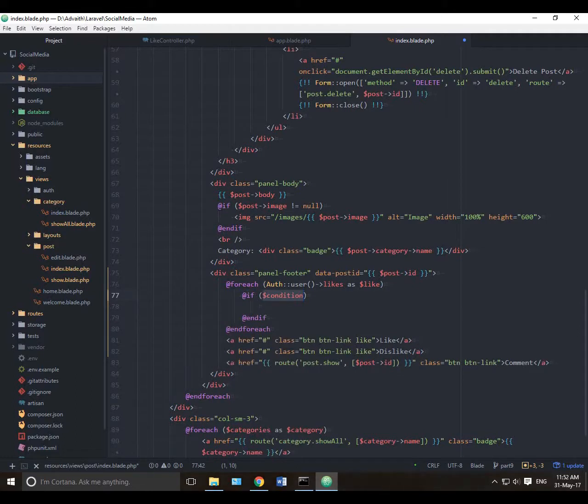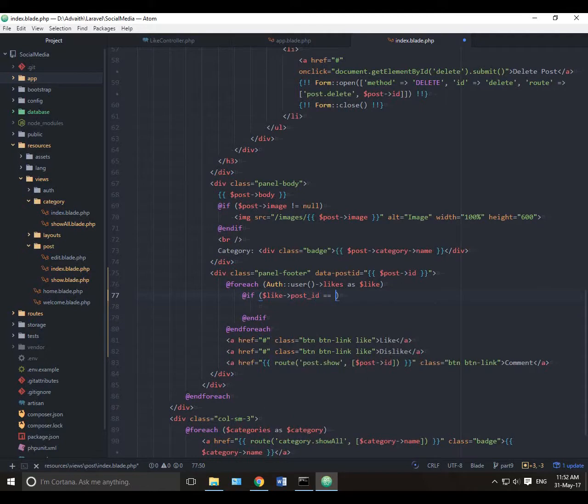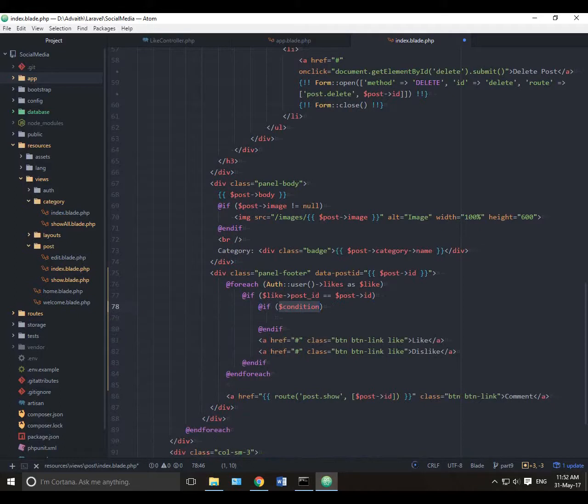If the like post id equal to the post id, then I will cut and paste it out there, and give one more if condition to check whether the like.